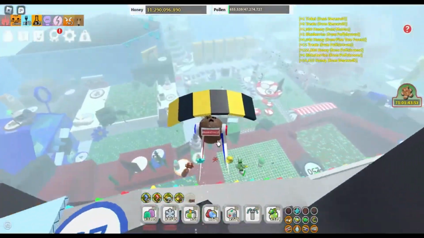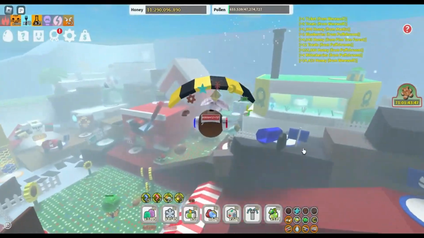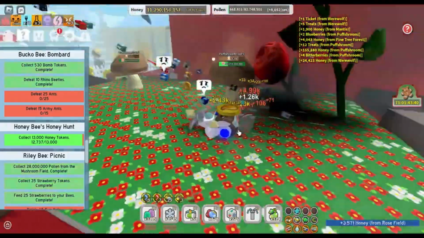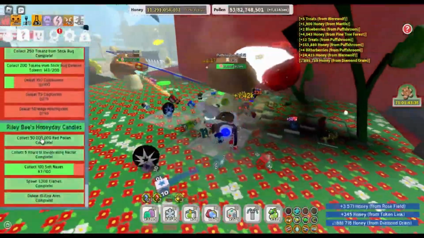So, yeah, I've actually been AFKing a little bit in the sunflower field because it speeds things up, and wow, I cannot see the other puff shroom. I think it's back in the rose field. Yep, I was right, it's at the rose field. Okay, so we want to destroy these as quickly as possible. We want to pop them as quickly as possible too.